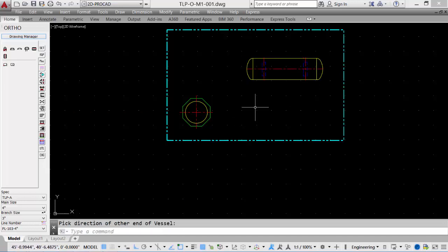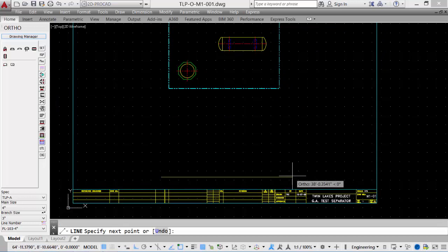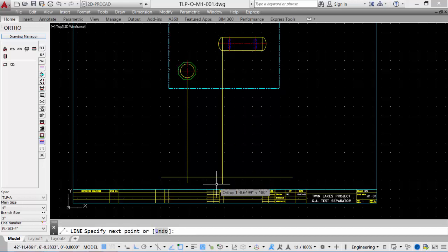Now we'll look at placing the equipment in our elevation. So the first thing we can do is draw just a normal line, AutoCAD line. We'll consider that to be our grade line. We know that the equipment, it's an orthogonal drawing, so we need to extend lines, and these are just AutoCAD lines, just coming straight down to represent the starting points of the equipment.